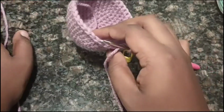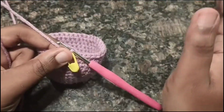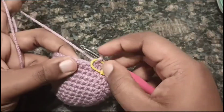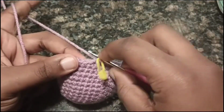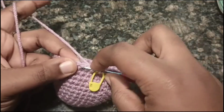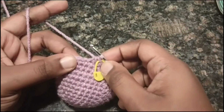So for row 13, in the pattern, it's going to say decrease, 1 single crochet, decrease in the beginning and end of the row. And remember, a decrease takes up 2 stitches. So in the first stitch, you're going to do a decrease. You're going to go into that stitch, yarn over, pull up a loop, go into that next stitch, yarn over, pull up a loop, yarn over, and pull through all 3. And that's your first decrease.